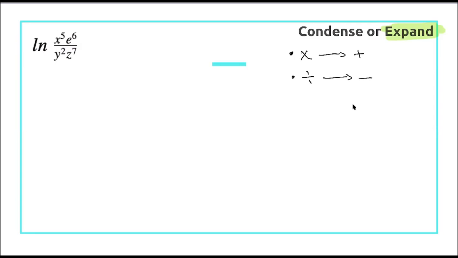So a good first step might be to say natural log of x to the 5th plus natural log e to the 6th. Okay, so I've taken the multiplication and I've changed it into addition. Minus natural log of y squared, because we're dividing that y squared. And then what do you guys think the sign should be for the natural log of z to the 7th? Plus or minus? Minus. Why do you say minus? Because it would be in parentheses, and so the minus sign would take over the positive sign. Yeah, exactly. So the y squared and the z to the 7th are connected by multiplication. So you're right, it is a plus sign, but then they're both on the bottom. So we need that parentheses there.